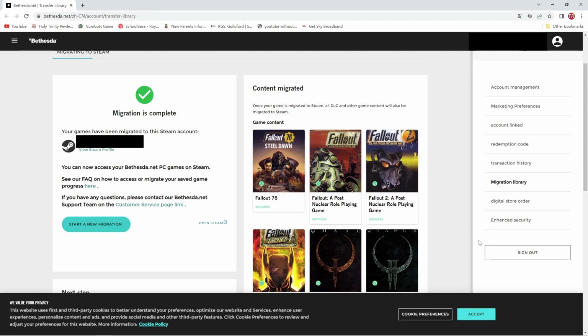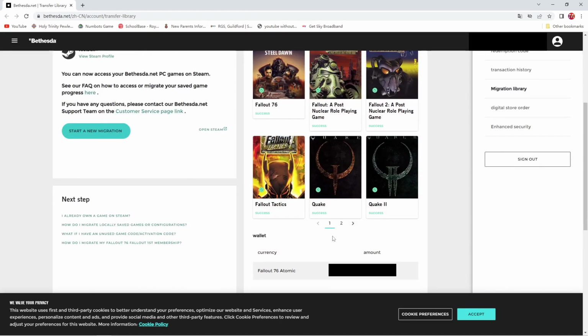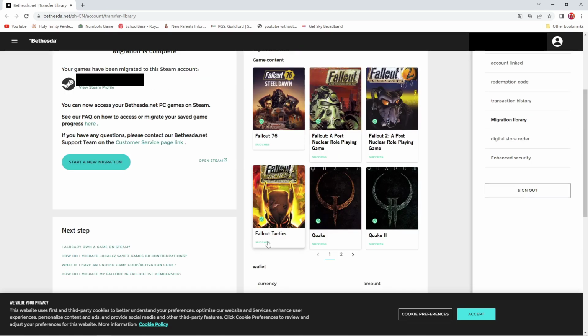Then on the right-hand side, you will see a transfer library section, which only has one single button at the bottom. If you click that button, it's going to automatically move or link your library from Bethesda to Steam. By library, it means games. So all the games you bought from Bethesda Launcher are going to be linked to Steam. After you've done this, you need to start your Steam and log in. In the library part, you should be able to see all the Bethesda games like Fallout 76, PTS, and whatever game you transferred. But at that moment, all the games are grayed out because they are not installed.